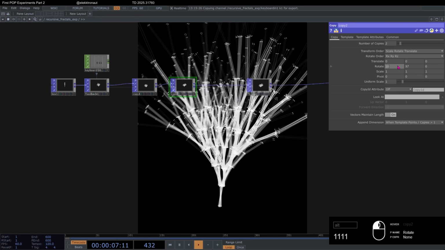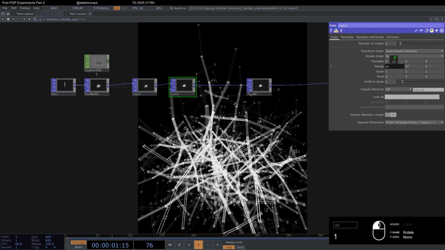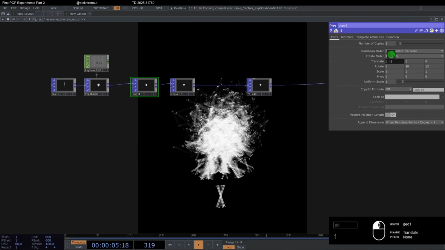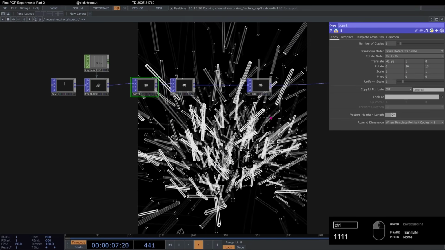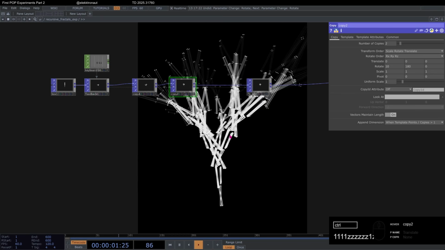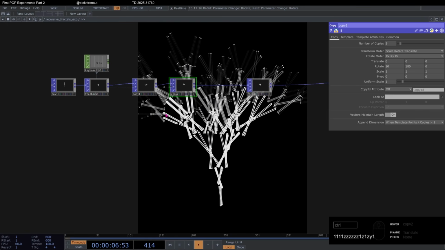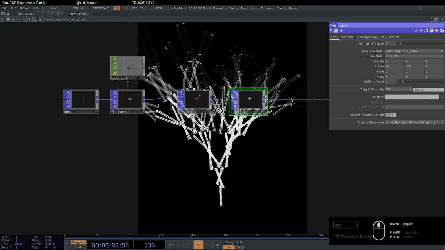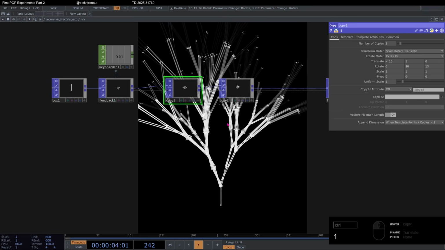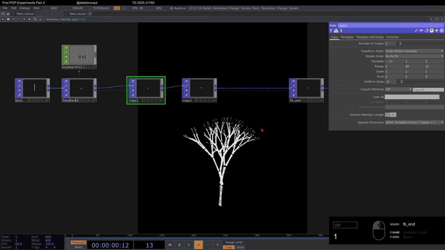If you change parameters here, it might look really crazy, right? But you can create really interesting things like this. But yeah, let's go back to something that looks nice. Why does it not look nice anymore? Damn it! Why did it not go back? There we go. And we could also maybe go down with this slightly, so 0.8.